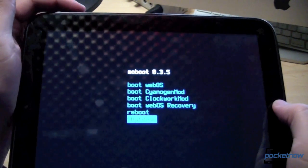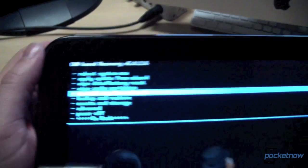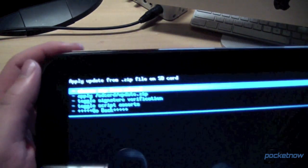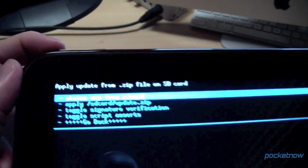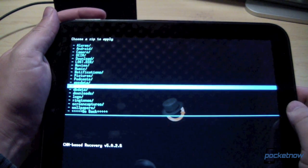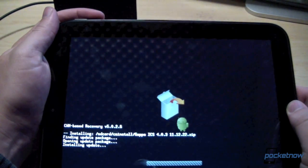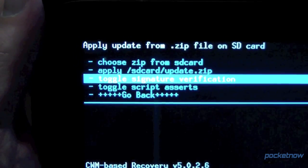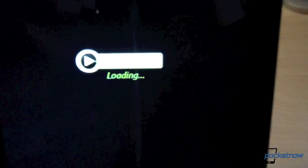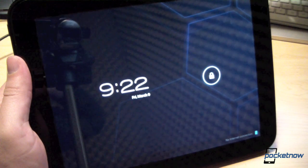When it reboots, it's going to give us the option to boot into WebOS, boot into Android, or do some other options. We want to boot into Clockwork Mod. Then we want to select Install File from Zip. We're going to apply the update from the zip file on the SD card — we'll go to the top option there. We're using the volume keys and the HP Touchpad's single center button to select options. We're going to scroll down to the folder called CMInstall and choose a zip to apply. It's going to ask us to confirm — cannot be undone. We select Yes. Once it's through, we'll just go back, select Reboot System Now. It'll come back — we'll select Boot into CyanogenMod so that Android loads again on the Touchpad. And before you know it, Android will optimize those applications that were installed in that package. And we have ICS running again on the Touchpad, this time with the proper suite of Google Apps.